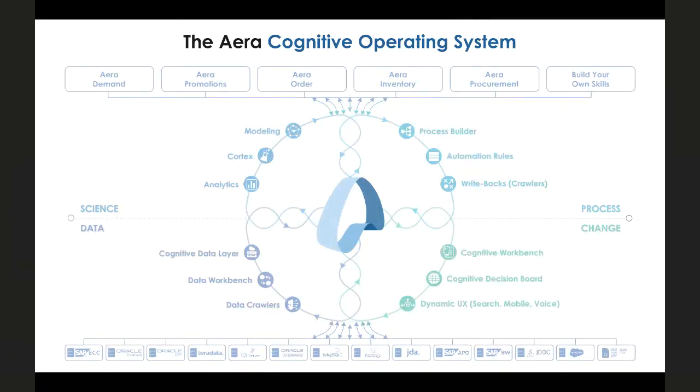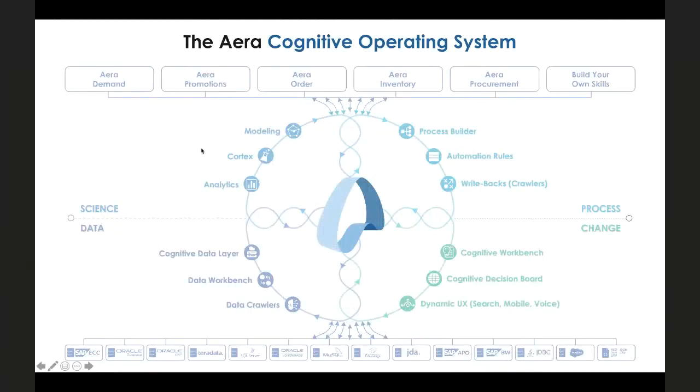The modeling capabilities, which is multi-dimensional modeling and building all the planning views at any levels of granularity, slicing and dicing of information, building scenarios, projected inventory. How does your projected inventory look in a certain scenario against capacity, against other resources, and then of course material availability and whatnot, and other fluctuations like a pandemic, for example, right? So you could build those scenarios, slice and dice information with the modeling capability, and then there is Cortex, which is the data science platform within our core cognitive operating system there as well, right?